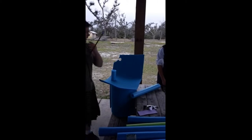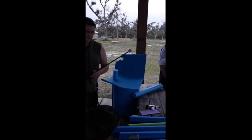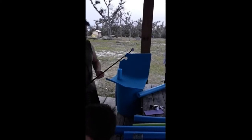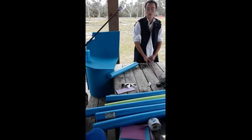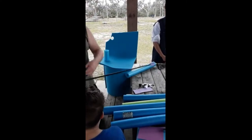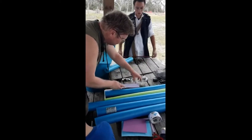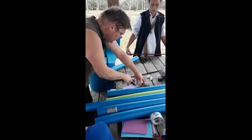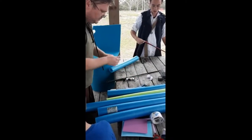Now, the important thing to remember is, depending on the type of weapon you're making, whether you're making an ultralight or a more regular practice heavy sword, it's going to determine how many of these you put on there. Usually, you're going to need at least three, and four if you know you're going to use this for a long time. Or if you just want to practice, you can go all the way down to the whole thing. Take whole sheets and just wrap the whole thing. Yeah, I don't recommend that. For practice weapons, not for tournament. Well, even so, it's going to make that sucker heavy. Well, that's the point. That's why it's practice.